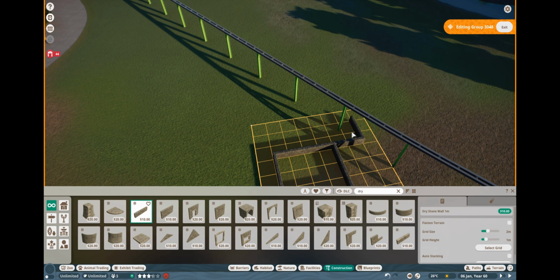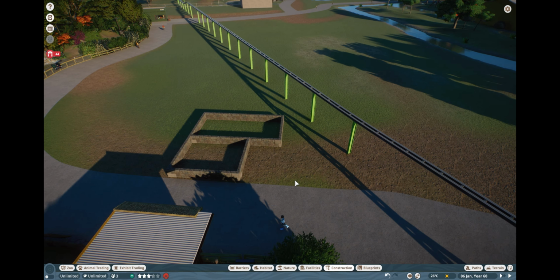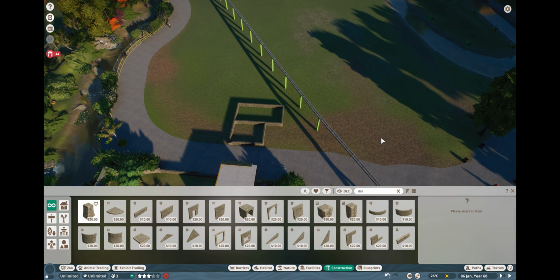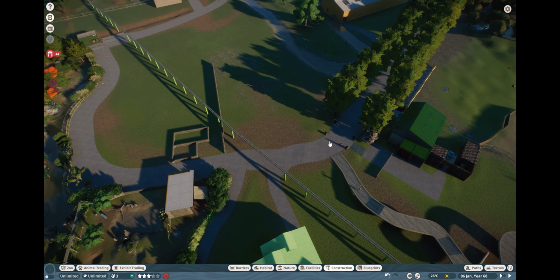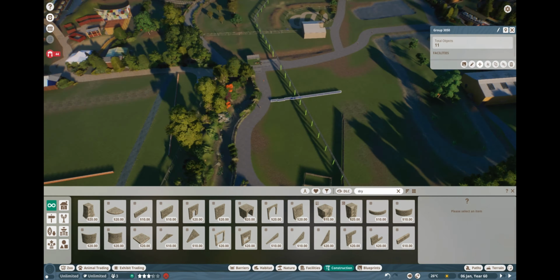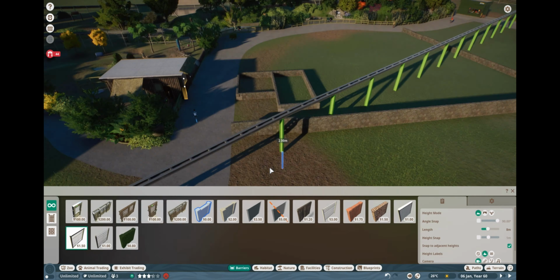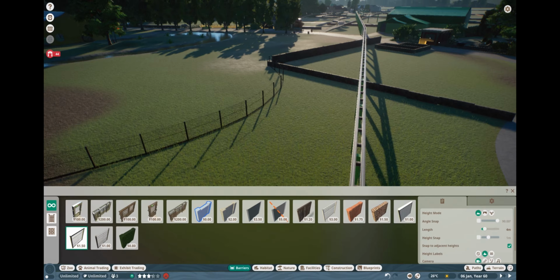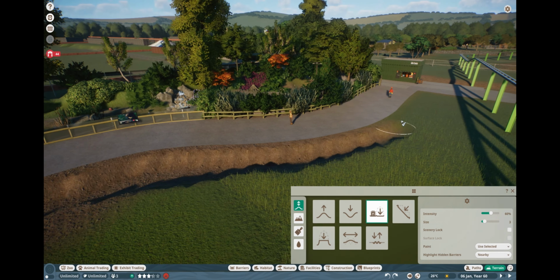Here I am again on my Chester Zoo build for Planet Zoo. Today we're going to be building this area here, which is near to the tapirs and the Andean bears that we built in the last episode. It's quite an open area. There's not an awful lot that goes in here. It's just a case of building the actual enclosure and the building that's in there, and then the landscaping, and then just making sure that the animals are happy in there, and that's about it really.